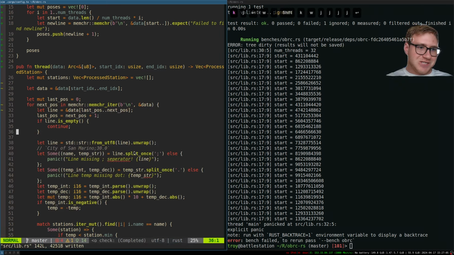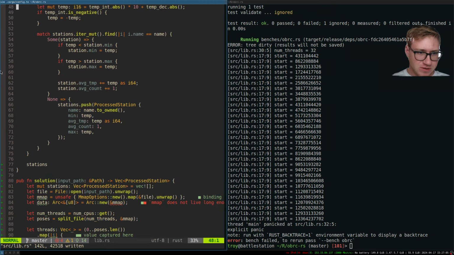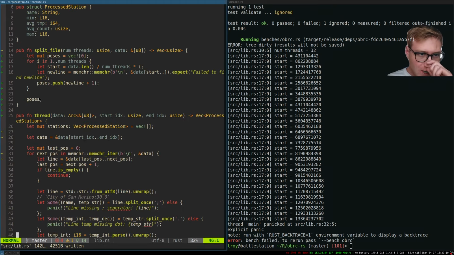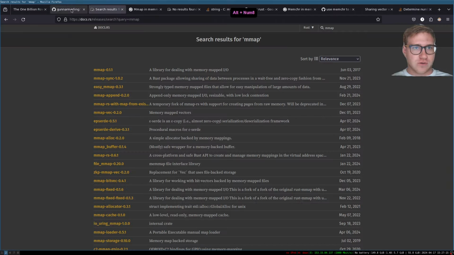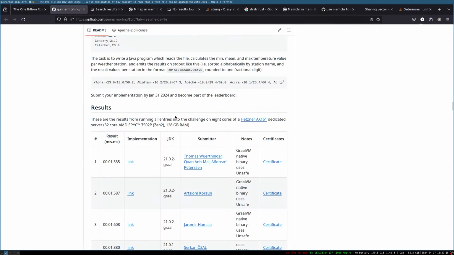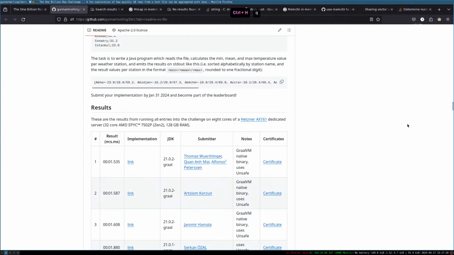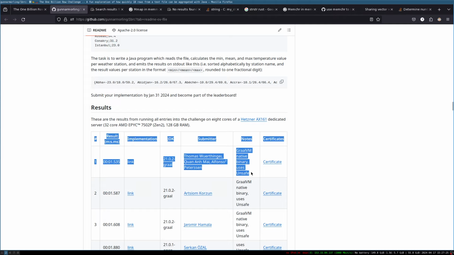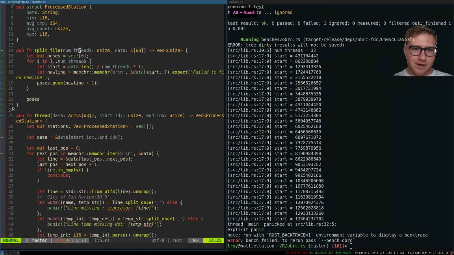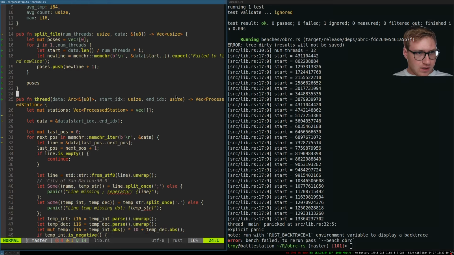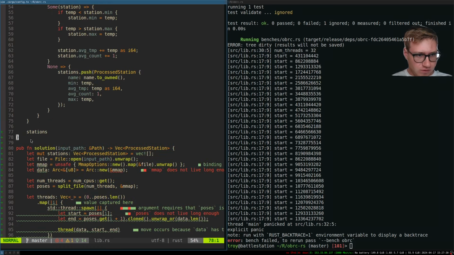This is going to be big cheating because I'm going to get to use all my CPUs. We're probably going to want to end up overriding this for the official thing. Oh, 32 core. Do I have 32? I do, okay. This will actually be an interesting comparison then. I wonder how we're going to do basically. So we have a split file. We have the thread.